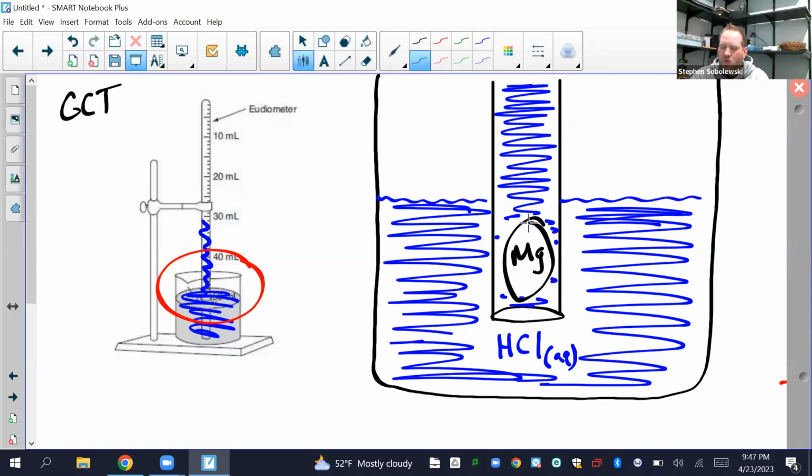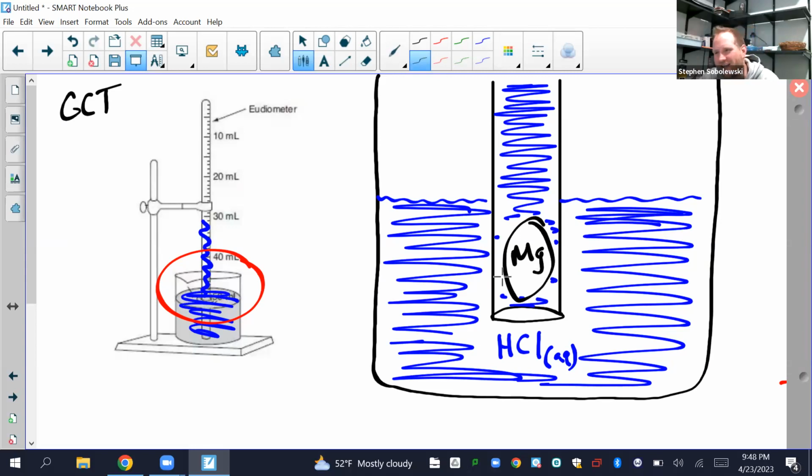Why does it have to be there? Well, it can't be off to the side, down here or down here, obviously, because if it's sitting there, the gas is going to go up and out the beaker. It also can't be down here because some of the gas would leak out, right? Even though most of it would go up, some of it would leak out. And you can't just put it down here and then shove the eudiometer down, because the water, or HCl, inside the eudiometer needs to be able to flow out the bottom as the gas generates at the top. So we need this to be suspended and the magnesium to stay right here.